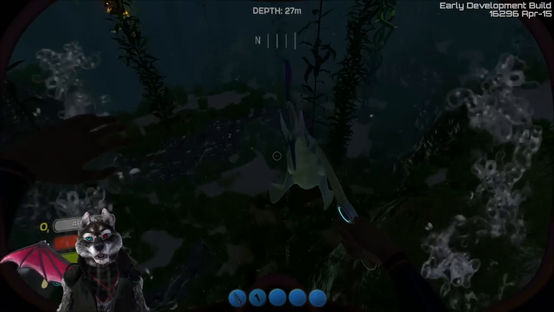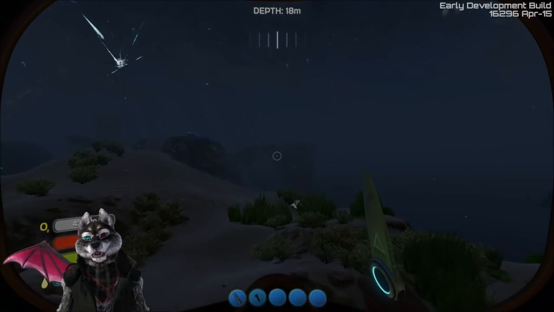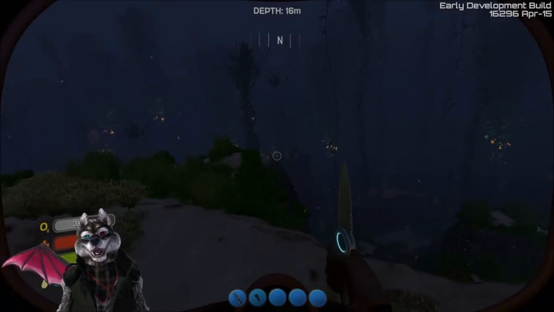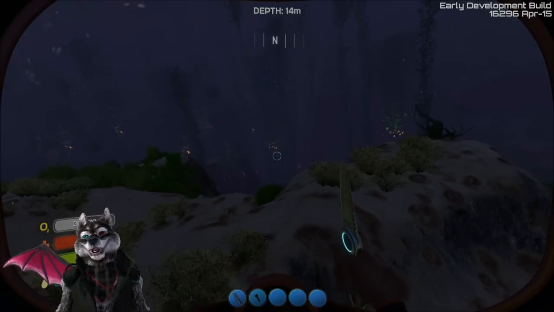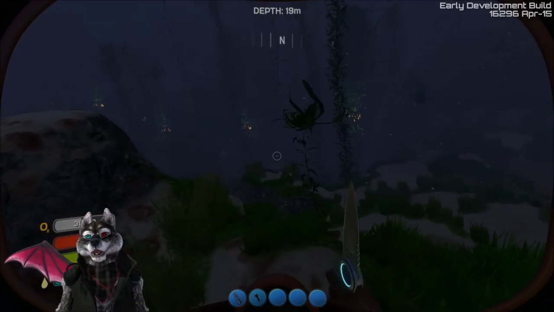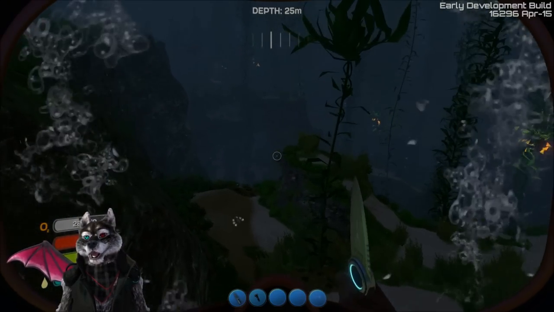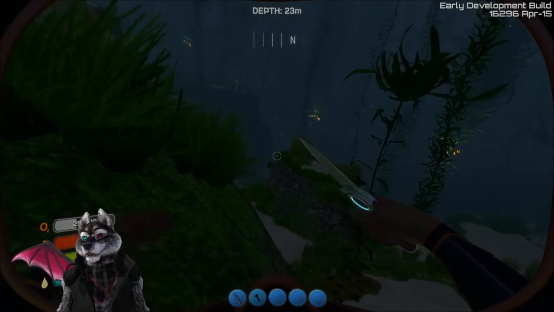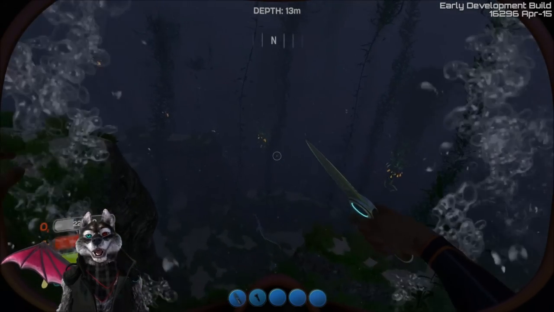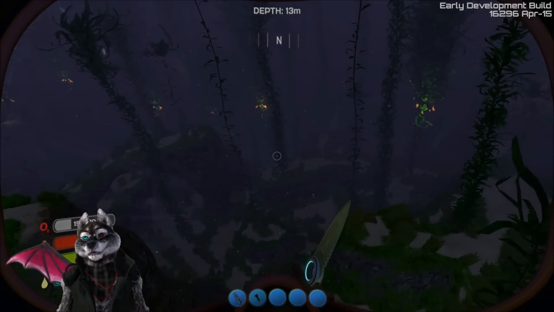That works. Holy crap! What is that?! Oh my god! What was that?! Oh, screw the kelp forest! What the hell was that?! Oh, I think I just had a heart attack for a second. Oh my god, what? Oh, it was the stupid gigantic eel.